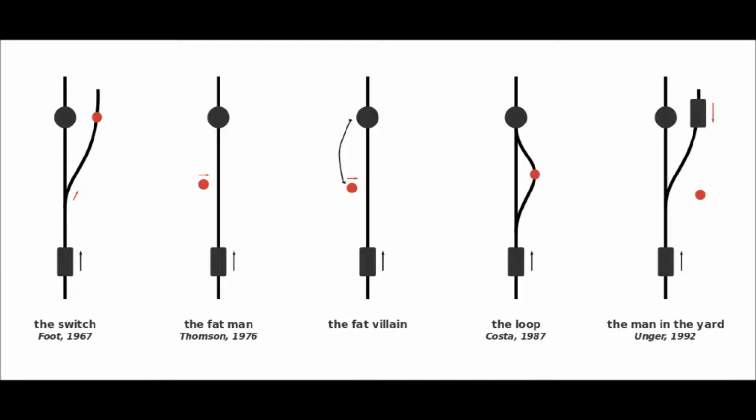Now, the third situation, this time, instead of just being a regular fat man, it's the fat villain, okay? So this is actually the man that set up this entire scenario, and he got the trolley to go, and he tied the 5 people to the track, and you're right next to him. You can choose whether or not to push him onto the track. Now, a lot of people say, well, that's easy. He deserves it. Push him on.